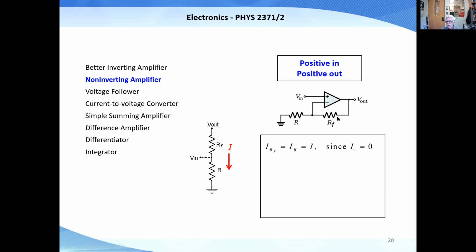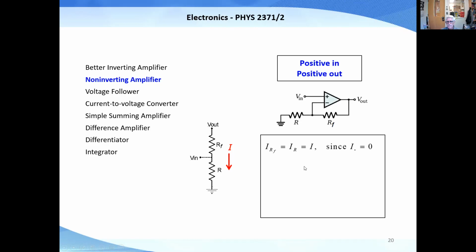You have 2 resistors going to V out. And from one of the golden rules, we know that V in is going to be equal to this point here. So you're going to have V in at this point here. And from the second golden rule, you know that all the current flows through here, through either resistor, because no current's going to flow into the op amp itself. That's the second golden rule.